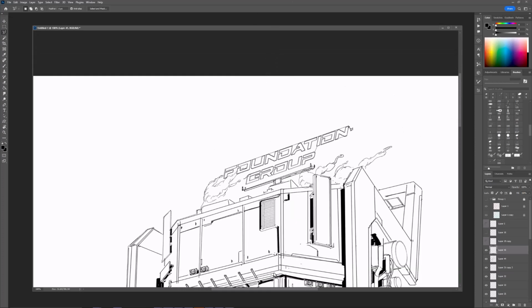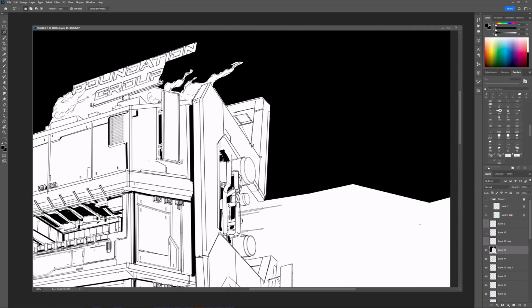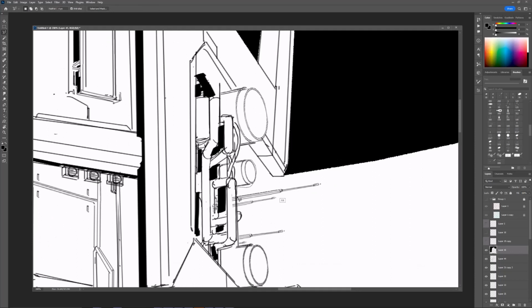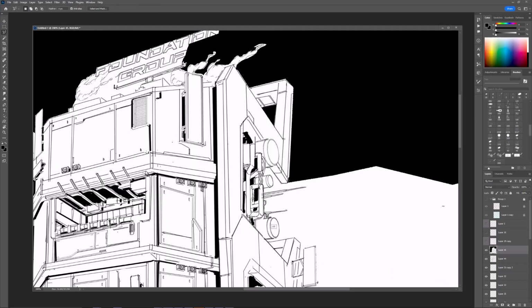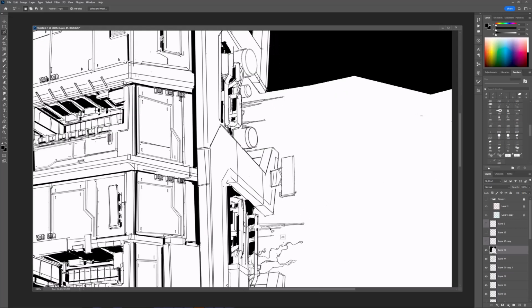And as you can see over here, this is your typical outlining lasso tool. And this is a good opportunity to clean up your silhouette.